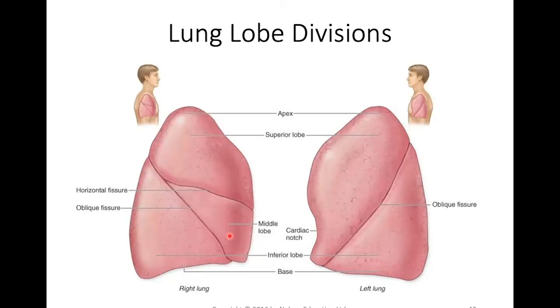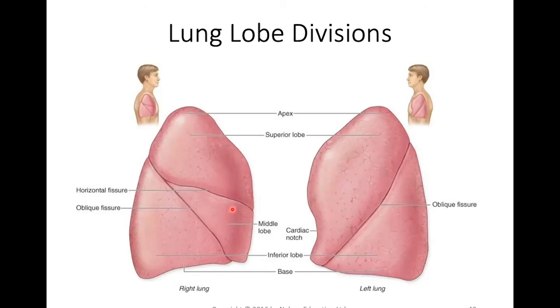Now on the next slide, you're going to see further lung lobe divisions, because what we're going to do now is break these lobes down into smaller and smaller pieces until we ultimately have your smallest functional unit, which is known as a lobule. And each lobule contains a lymphatic vessel, an arteriole, and a venule, so obviously a capillary bed, and then a branch from a terminal bronchiole.